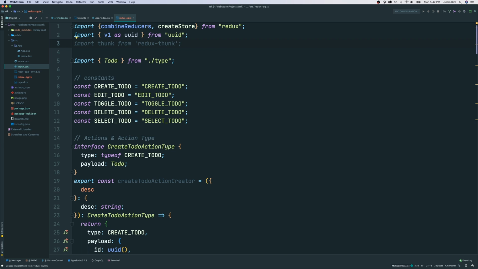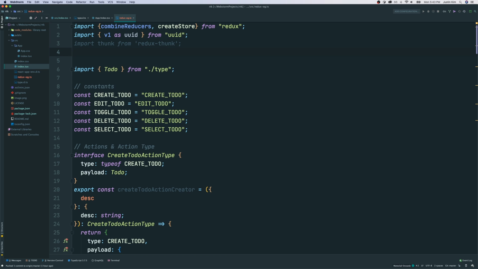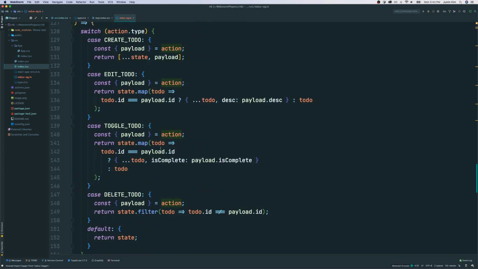Now, full transparency, we're not going to be making any thunk action creators. No thunk functions here. However, I'm just doing this because the Redux Toolkit by default comes with Redux Thunk, and most applications typically use Redux Thunk. So I'll just show you guys how we could connect our Redux with Redux Thunk. And we're also going to import logger from Redux Logger. This will just put nice things in our console, in our terminal.